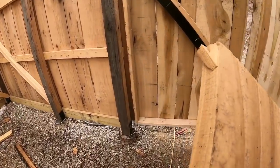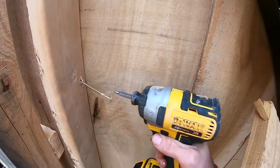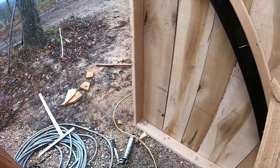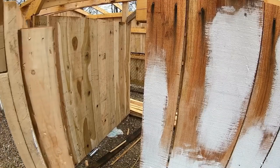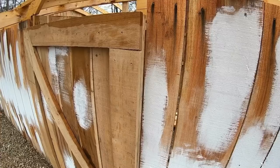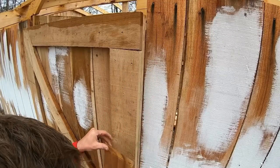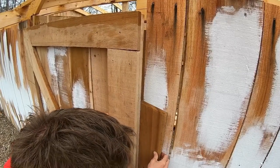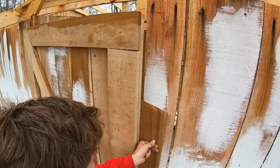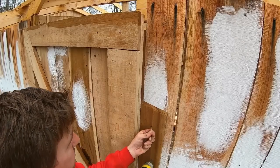Brackets are just dry enough. Let's see if we can try this real quick. So I've got to put this board on for temporary purposes. When it's all said and done, there'll be a strip that comes down here, but we don't have all that right now. So this is going to go right here, and we'll just put that on until we get the rest of the barn done, obviously.